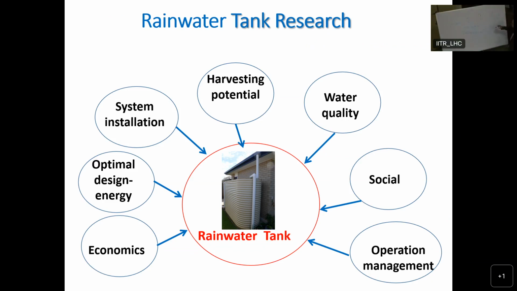When the water falls, some portion will not be captured on that roof area. So that's another factor. The third factor is that we provide a first flush device. Initially some millimeters, this can be 0.25 or 0.5 millimeter of initial rainfall, we are not collecting it because the quality of that water is not good. So that is another factor.